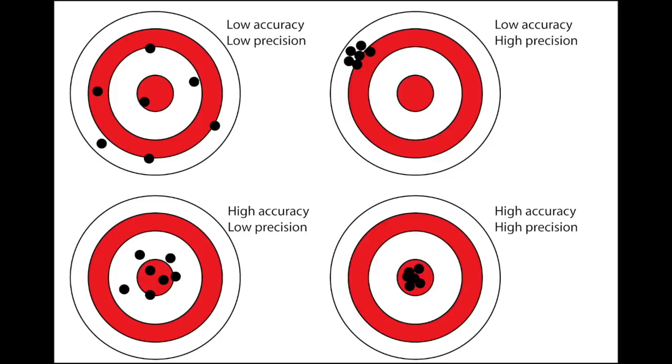Day 1 was on measurement. The first thing you need to know about measurement is the difference between accuracy and precision. Precision is how close two measurements are to each other, and does not take into account how close the measurements are to the correct measurement. Whereas accuracy is how close a measurement is to the correct measurement.